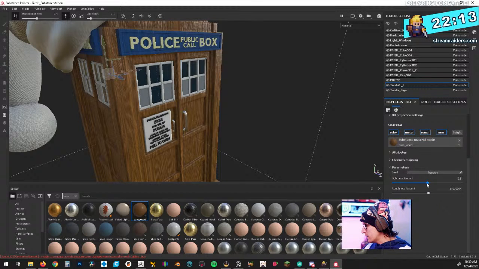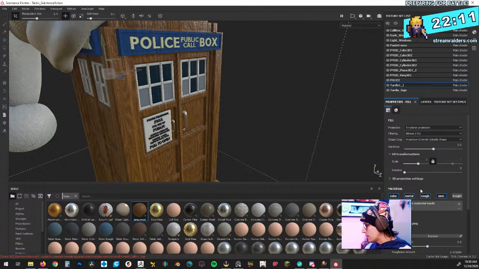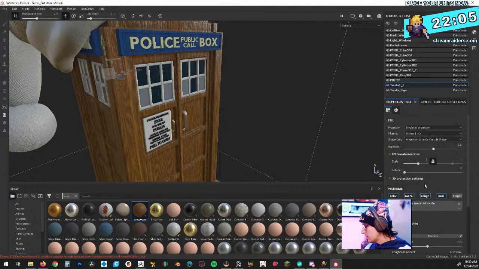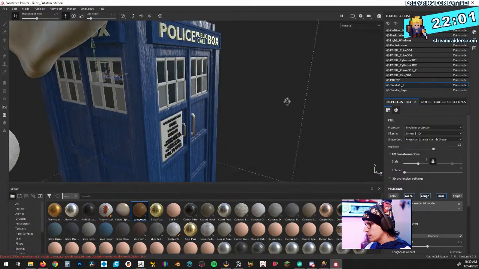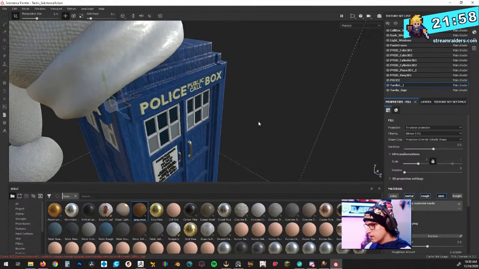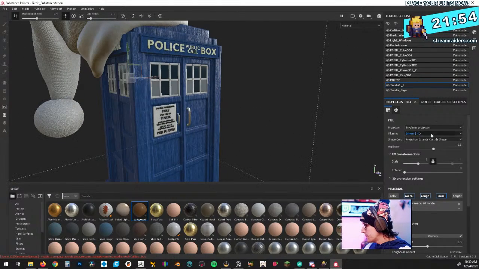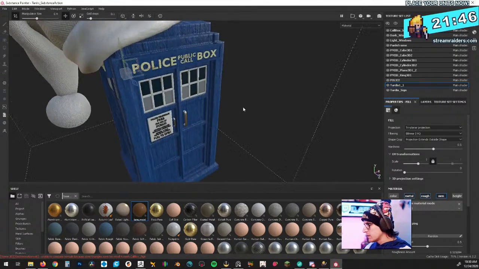So what we can do now is go to our properties. Actually, don't want the color. There we go. Gives us some good textures underneath. Yeah, the roughness, that's nice.